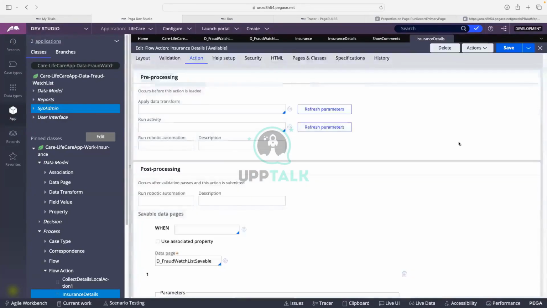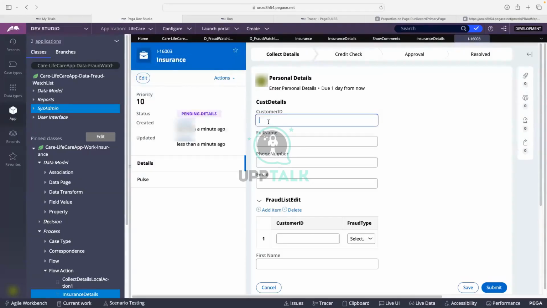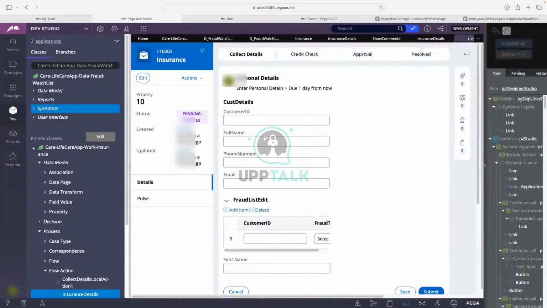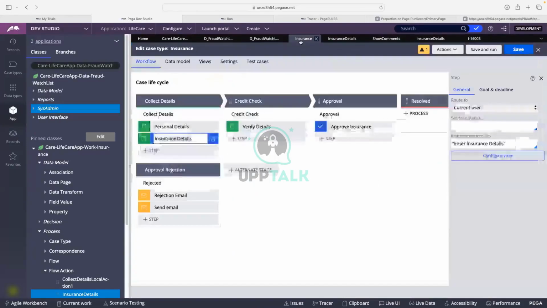Actually, we passed the incorrect page list because we have to pass this one. This is our customer data property. This is the wrong one. This is customer rate. This we have to pass. We have to change all the places then.